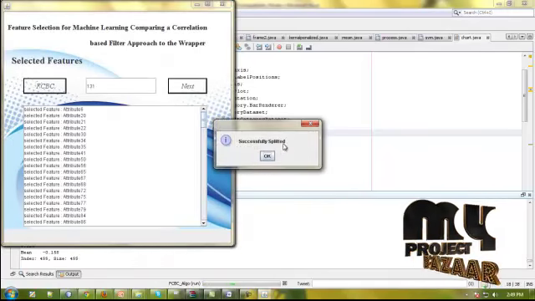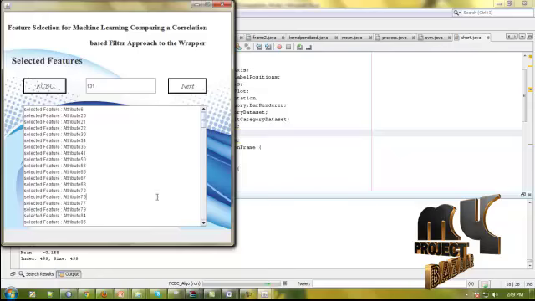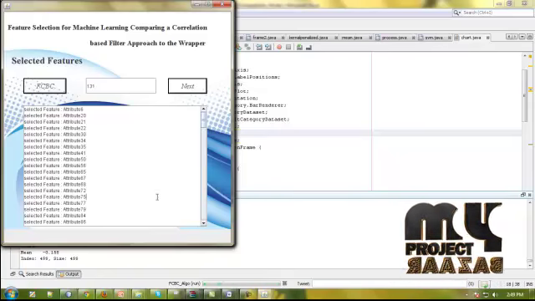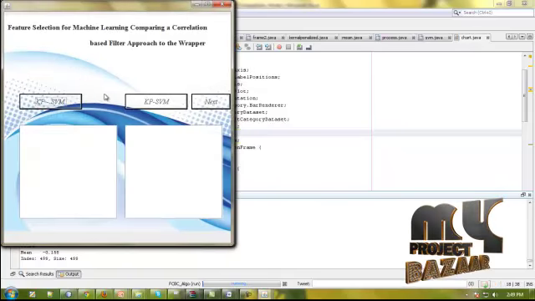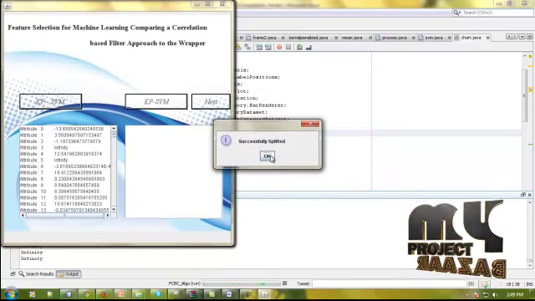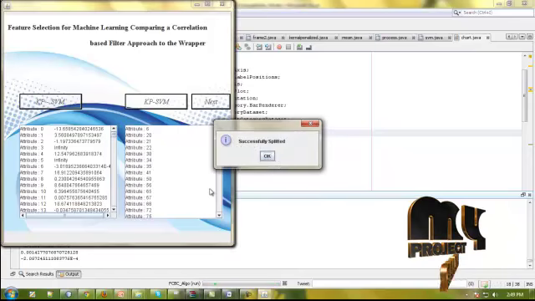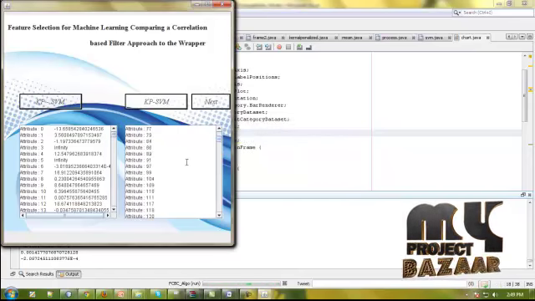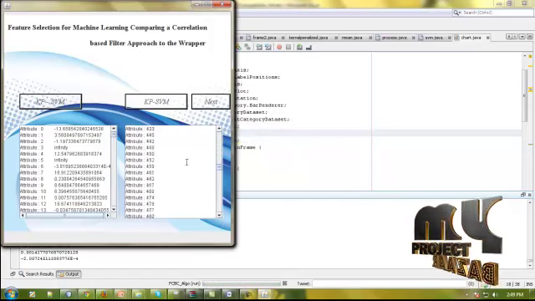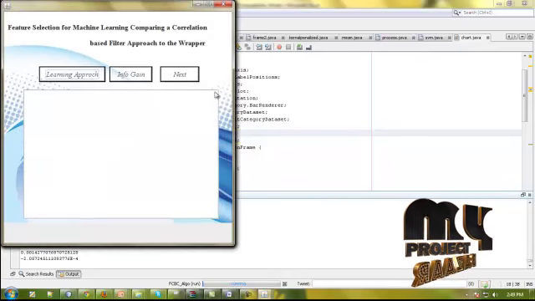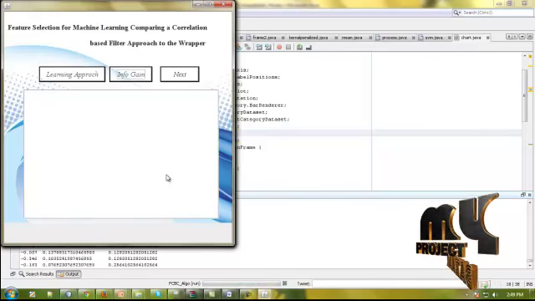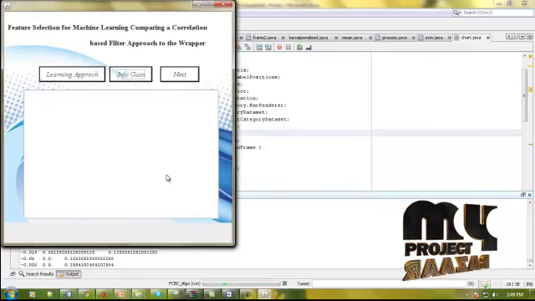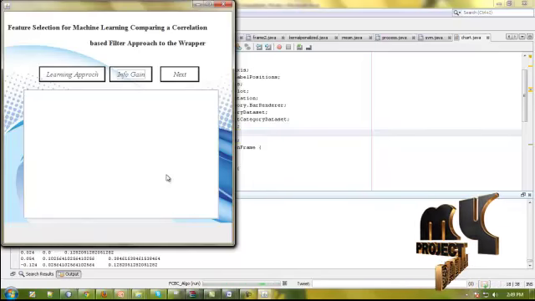Then we compute the FCBC mechanism. In this FCBC mechanism, we select 131 features from the 500 features. After getting this, we apply the KP SVM. So the kernel based SVM mechanism will provide a set of attributes. Then we apply the learning approaches. After this, we compute the reclassification approach using machine learning.